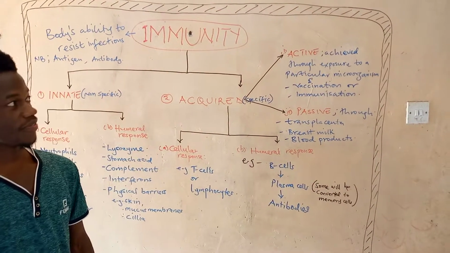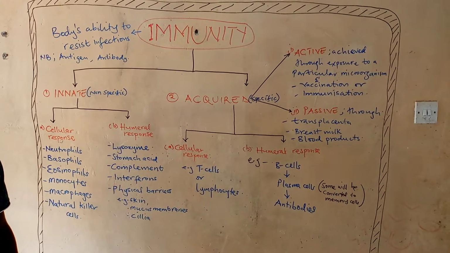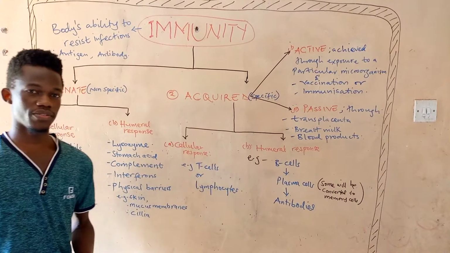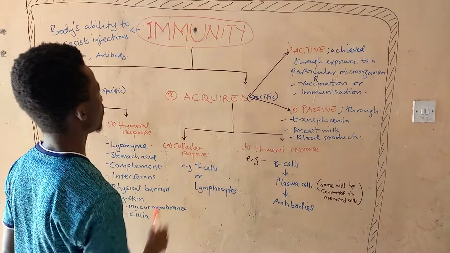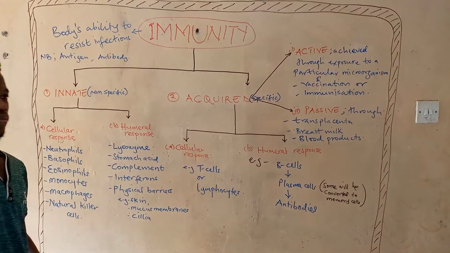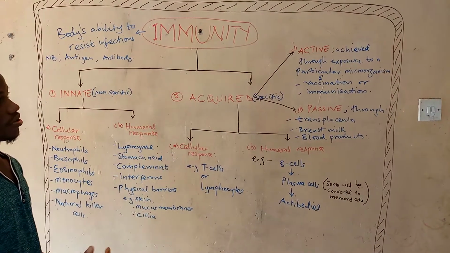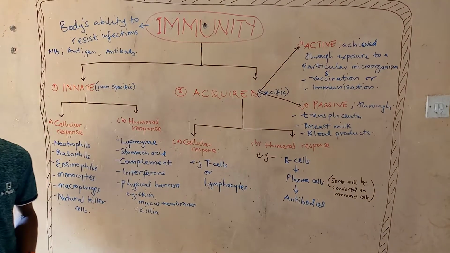So now we've looked at so many important things, but today I want us to look at immunity. I hope you, my viewer, are doing very well. Briefly, we are going to start with the word immunity and get to know what it means. In simple terms, we want to know how the body defends itself against infection.